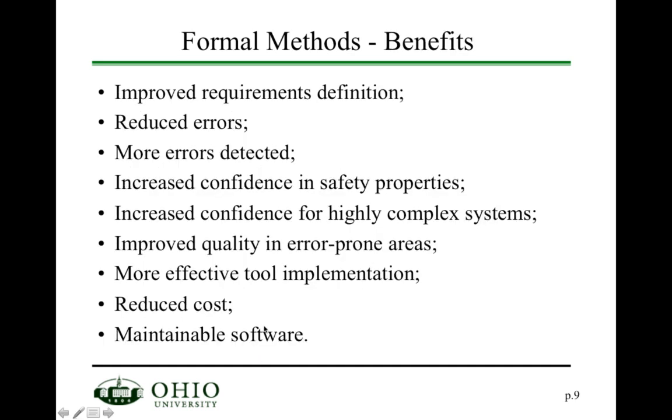So if you look at the benefits, again, you get an improved requirements definition, just because you get rid of the ambiguity that you may have in requirements, and as a result you get reduced errors and more errors detected. You actually use these tools, these formal methods, to analyze these requirements in depth, and as a result detect more errors and get rid of more errors. But also by formulating this formal model, you get forced into thinking about requirements a little bit more, and as a result errors are less prone.